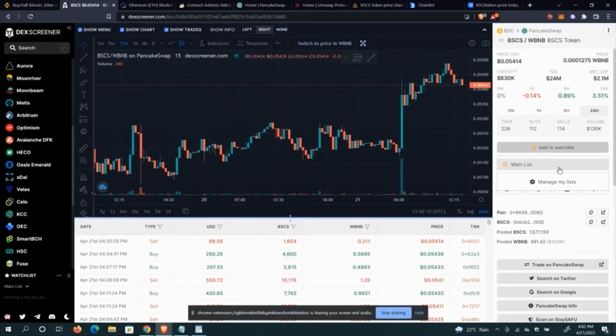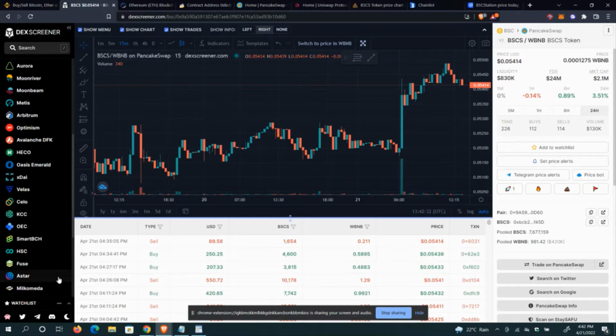Is it going to be on your main watch list, or do you want to create a watch list? You can manage my list by creating a list. You can say, okay, meme coin list, main list, whatever. So you can just add it to this list, and automatically, if you want to know coins which you have placed on a watch list that you want to buy in the future, you just come here and literally you can find them. So that is another way the screener also adds value in the decentralized finance platform.